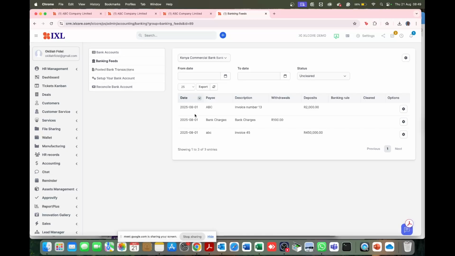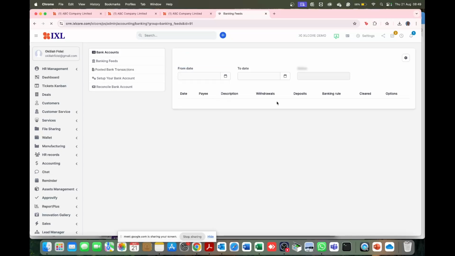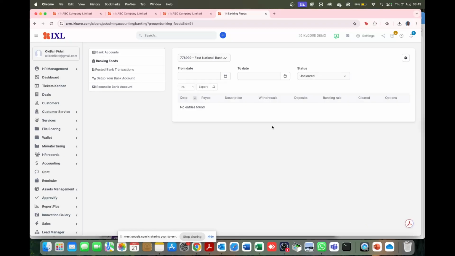So you can see on 1st of August, we have these transactions that we uploaded via our Excel upload on bank transactions. So these are transactions already there. So that's set up. However, if we are connected to any other, to the Plate or to live feeds, we'll be able to see transactions that are uncleared. That always fails because that environment is not set up.